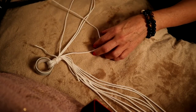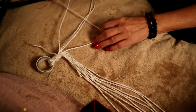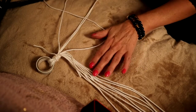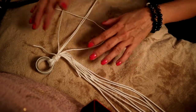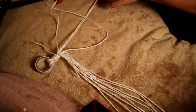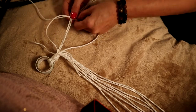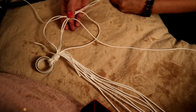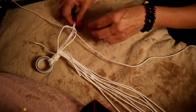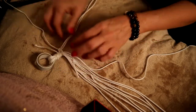So you go across, but you bring this one over the top, and it makes a figure 4. I know you're upside down, but that's a 4. Now this one that sits over the top goes under there, comes out the other side. I hold it here with my thumb, my finger, and then you bring this slowly up and pull it.